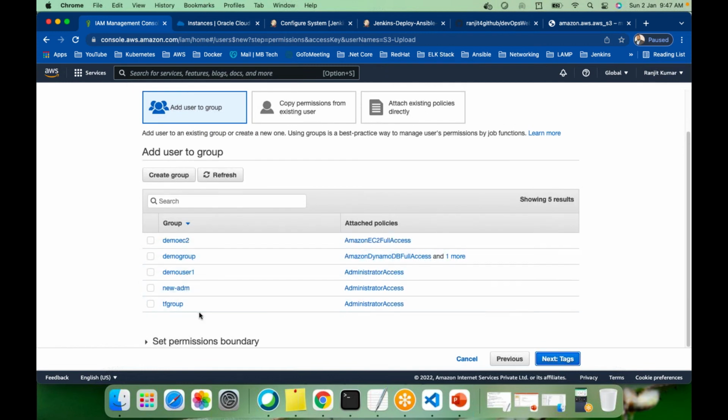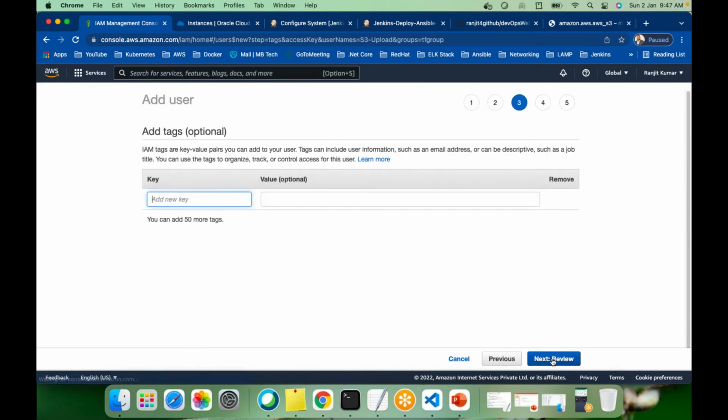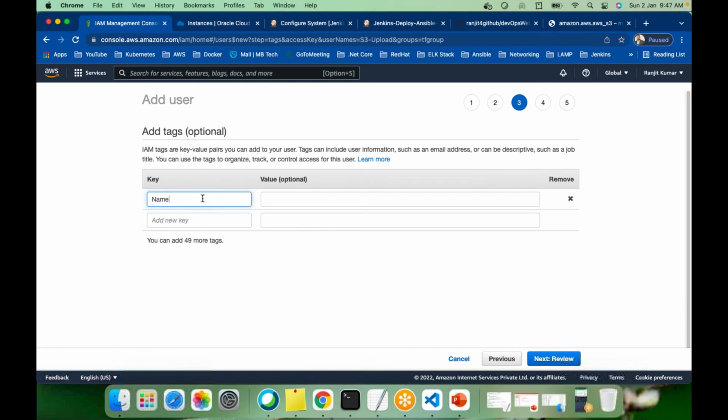So I'm going to use this in programmatic ways. I'm not going to use any console and all. So next, permissions. You can use the groups, like administration access. Let me give the TF group, which has full administration access. Now let's tag. One second, guys.